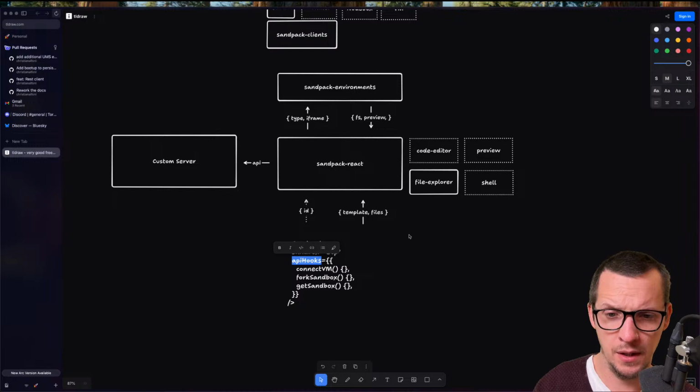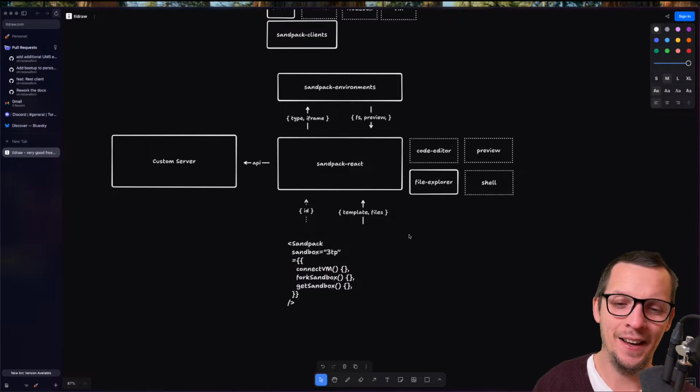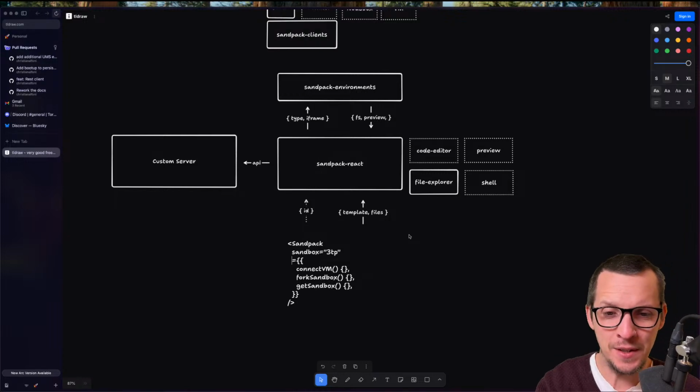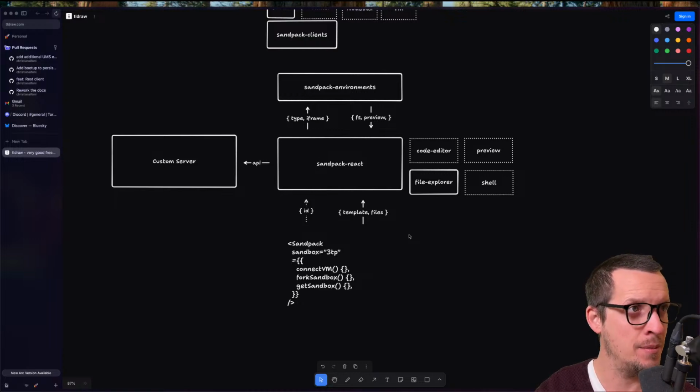I would want to call it persistence. You could even call them actions, operations. I'm not sure what to call this. And the problem is the connect VM thing. Everything else is about persistence except connect VM. That's not about persistence. That's just about connecting to a VM.